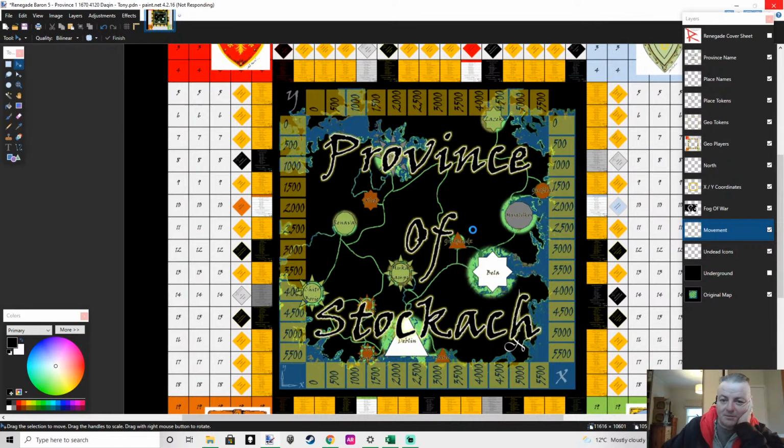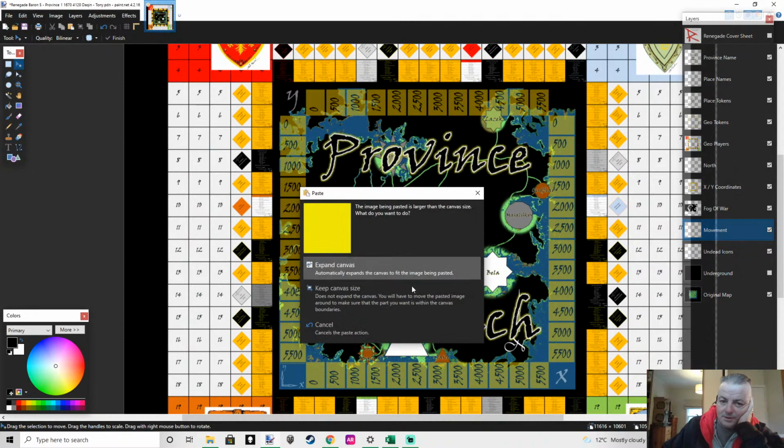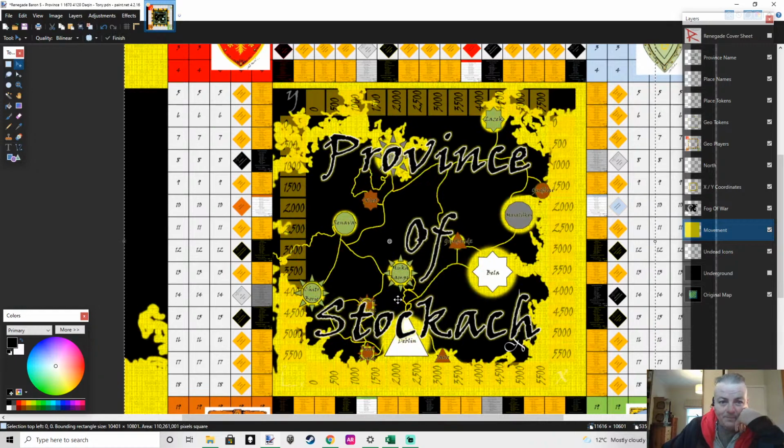Now it takes time, as you can see. Okay, so keep canvas size. Look, I'm not too concerned. I'm just going to chuck it in there. Okay, so this movement layer, as you can see, I've just chucked it in, and it's covered the entire map wherever it's been pasted.